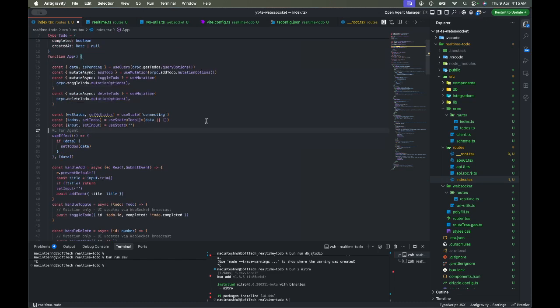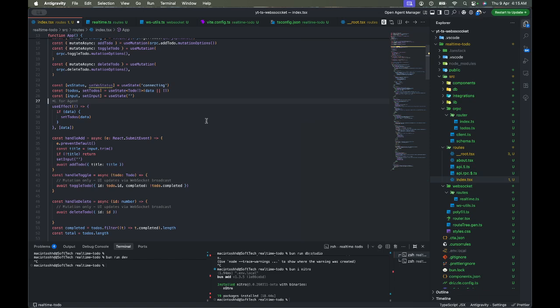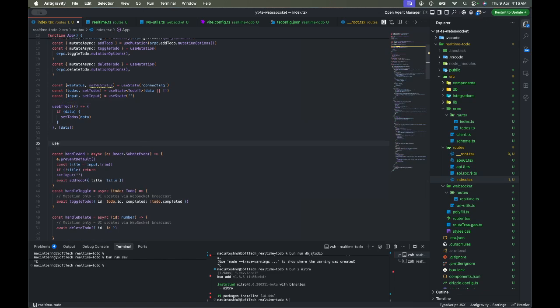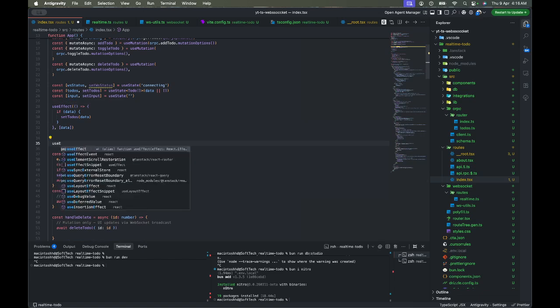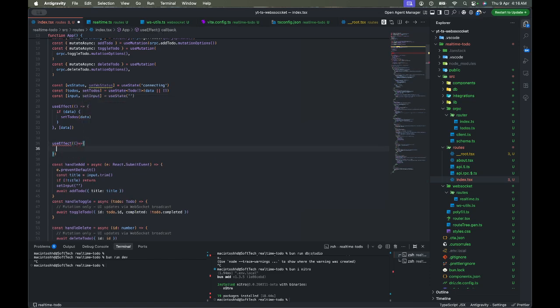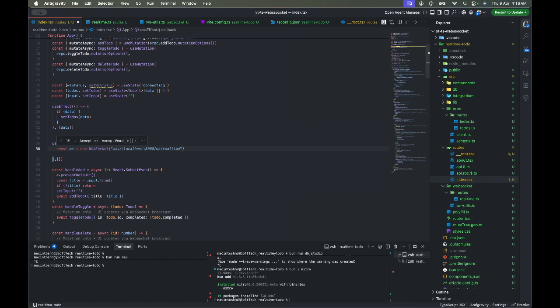Now what we have to do is define a useEffect to listen to our WebSocket changes, and there will be no dependency, so it just runs for the first time.